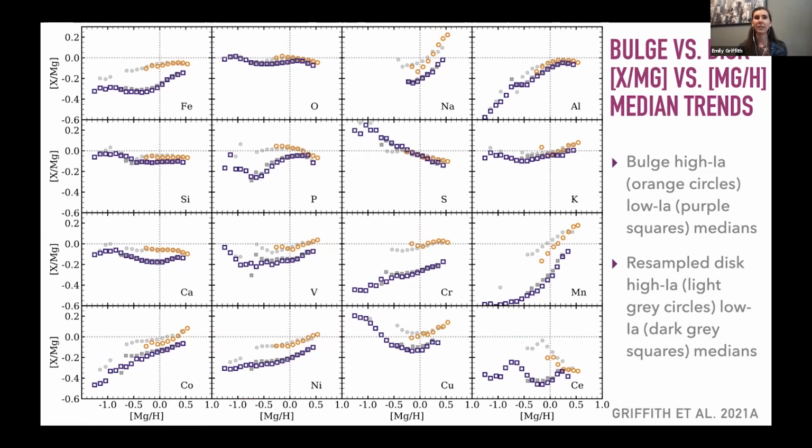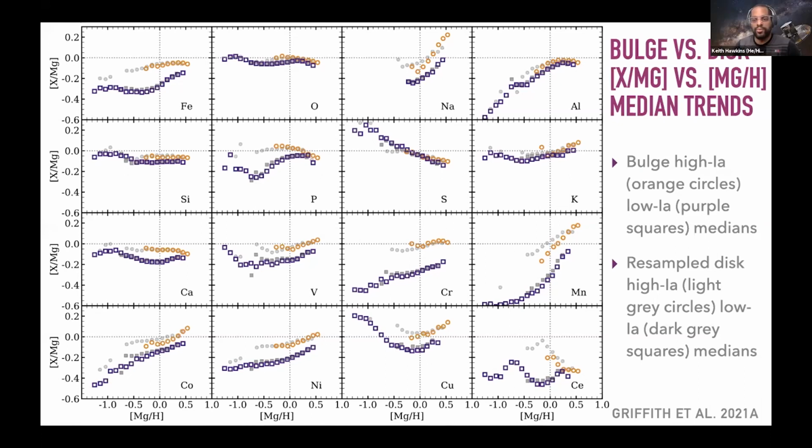My concern there is that there's not a ton of stars in that space. And so when we're looking at these median trends, they are pretty unchanged by the inclusion or exclusion of those stars. And we see these differences at a range of metallicities in these diagrams as well. So it's more evidence that there might be something happening with a larger population or a larger systematic than just individual smaller populations that could be causing this. An interesting result.